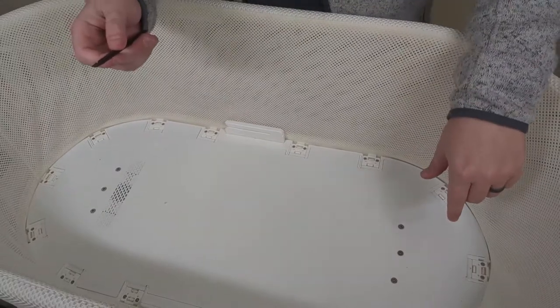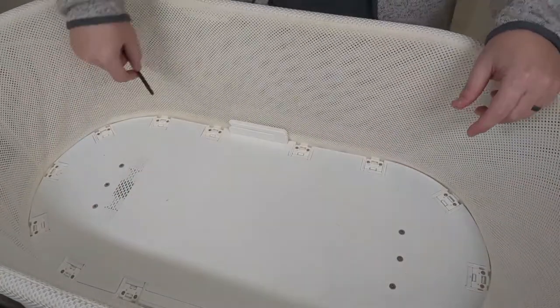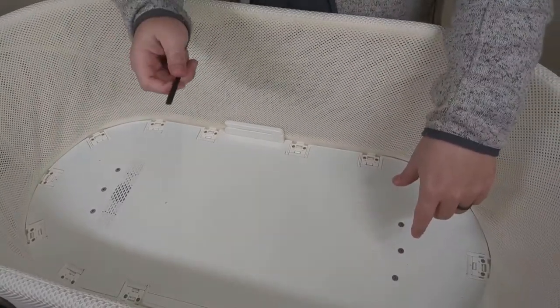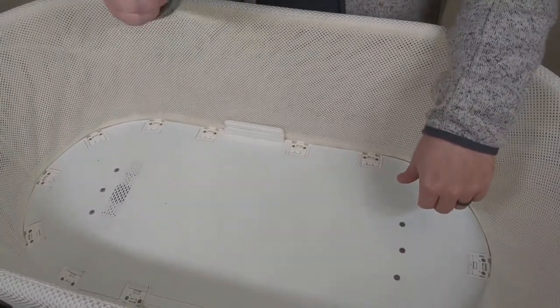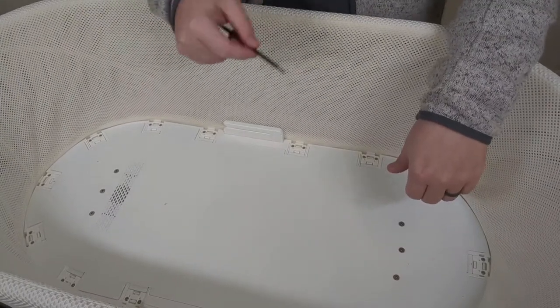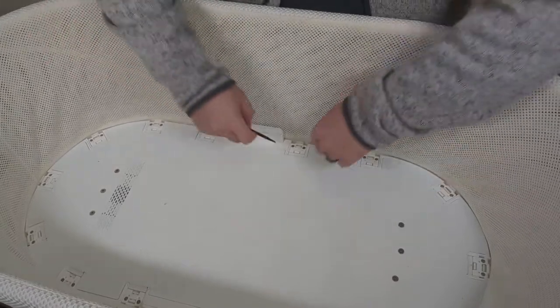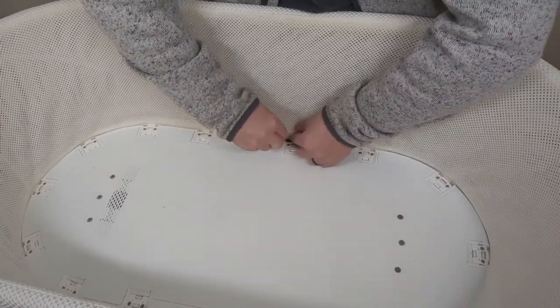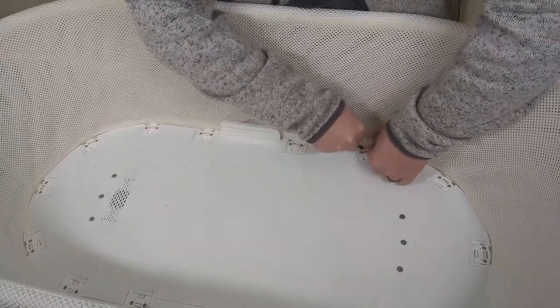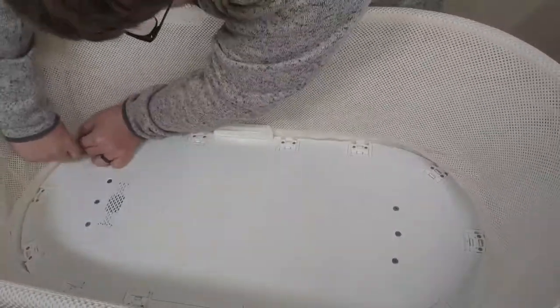Now, in a lot of videos, the next steps you'll see is to remove all of these screws here. But I'm telling you, you don't necessarily need to do that. With a little bit of care, you can actually remove the netting and put it back in while not removing any of these screws here. So we're gonna go ahead and pop this out and see what we're working with. Easy as that.